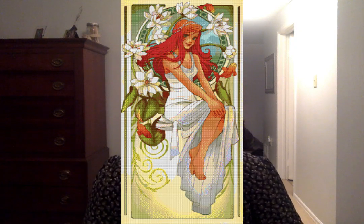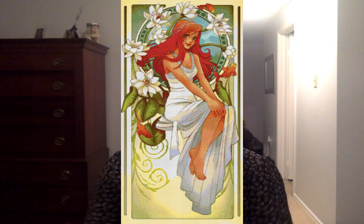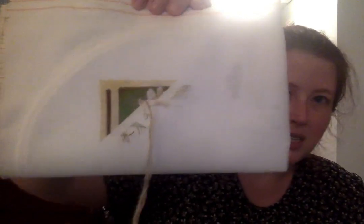So anyway, you've seen what it's going to look like, and here is where it is. I could probably fold this part up too, actually, because I don't have that much done. So that's where it is now. Sorry about the lighting situation, guys. It is dark outside, and none of the rooms in my house have great lighting, and I haven't invested in a light. So this is what it is, I guess. But anyway, that's where we are.